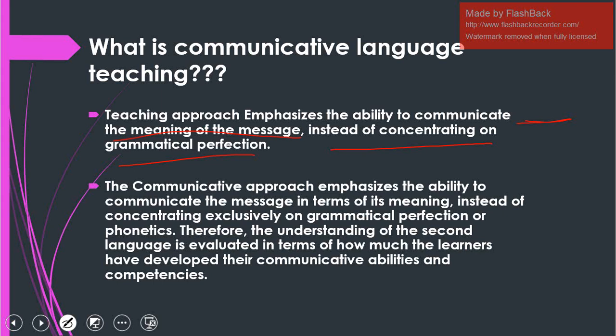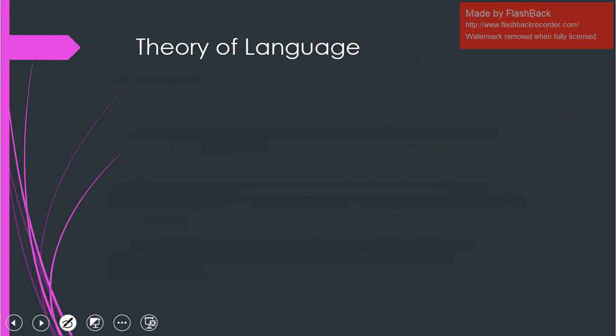So if you're okay to convey your message with broken grammar or broken sentences, you are okay in communicative language teaching, because this method had the revolutionary ideology that language is not like a structure, but it's a tool to communicate. It's a tool to associate meanings with words and not just going for grammatical correctness.